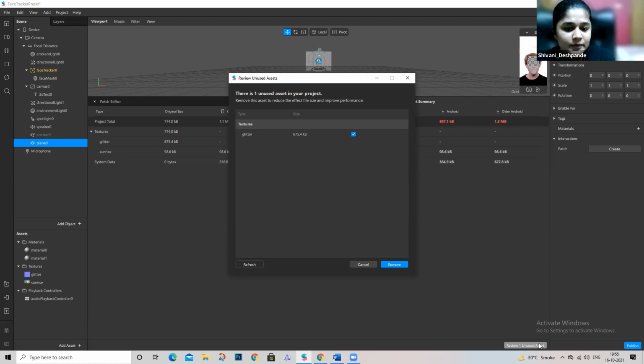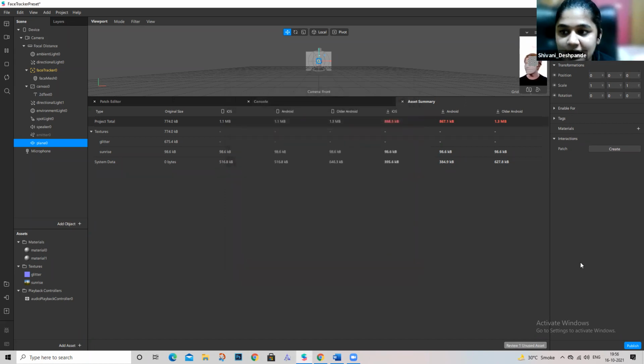So this will help you see all those textures, and then you can just remove them if that's not something you want to use. So this is also very helpful. At least for me, I found this very helpful, because I sometimes make a mess while using the patch editor with a lot of patches. I cannot keep it organized. I make a mess many times, and then I forget which textures I have used and which I haven't. So this comes very handy to me.